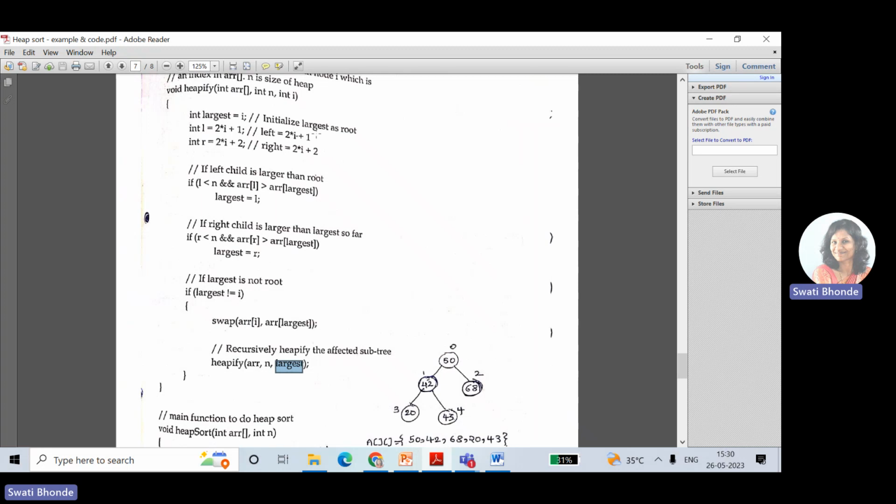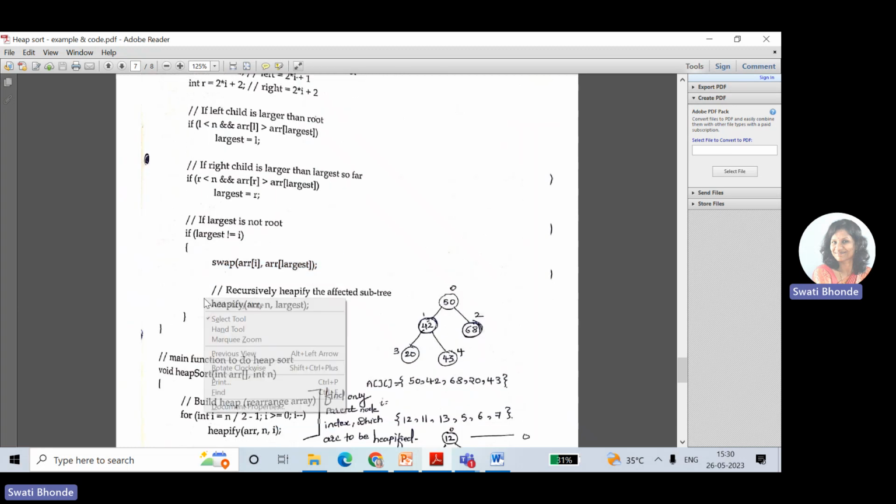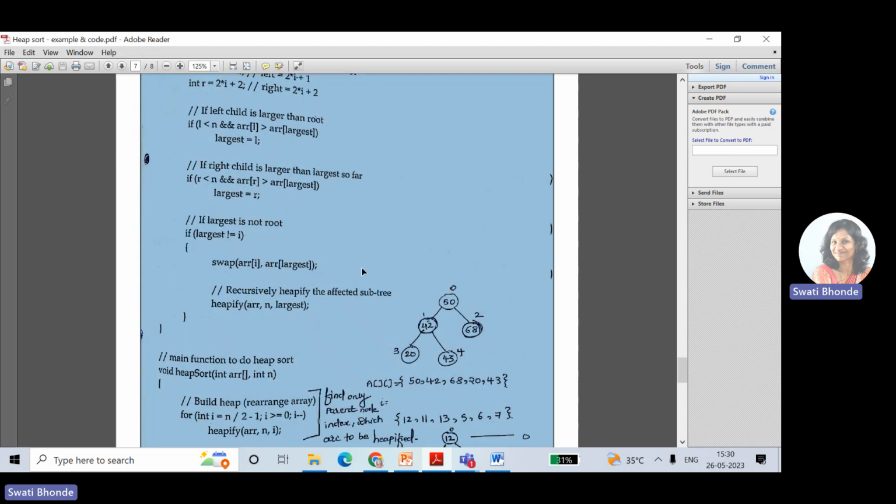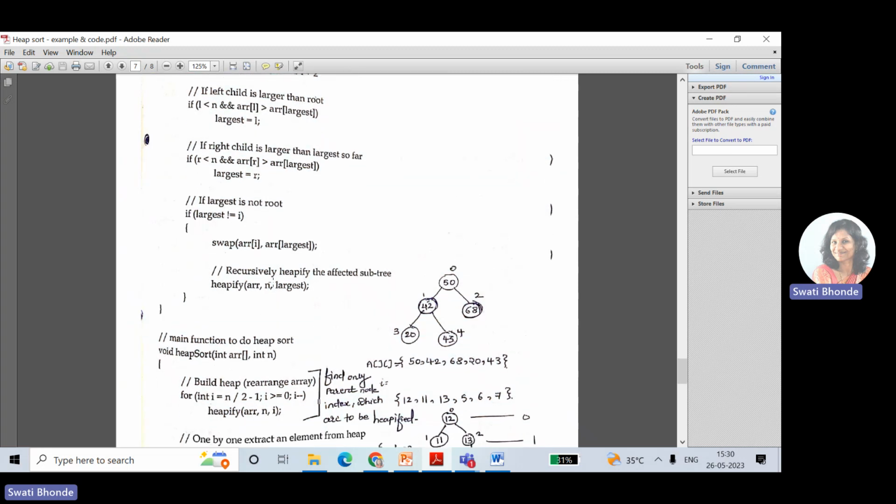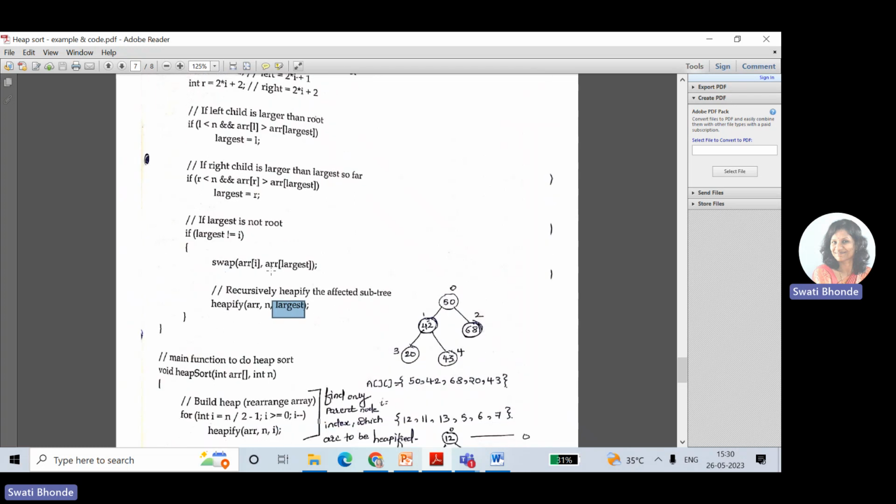To summarize, this function simply finds out which is the greater node: whether the left node has a larger value than the parent or the right node has a larger value than the parent. The one which has a larger value than the parent will be swapped with the I value. And after performing swapping, again we have to perform the heapification operation by passing this largest value, the one which was just swapped with the root. This is how heapification code can be written.